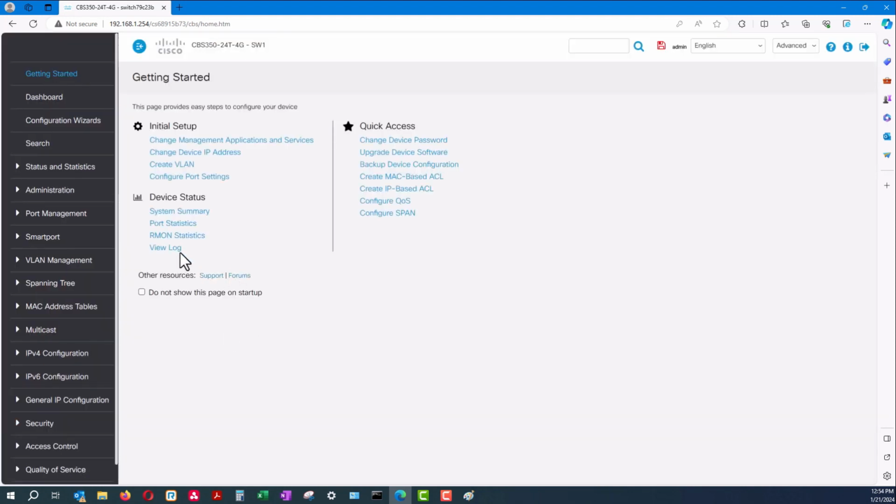That's it. For checking the logs on your network, you can go to Getting Started on the top. For changing the password of the switch, you can plug in here. There are more advanced features on your switch, like defining ACLs or QoS, spanning tree. That's advanced. I'm not going to explain it in this video. This is for absolute beginners.